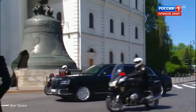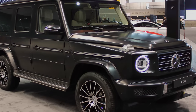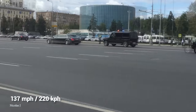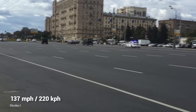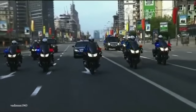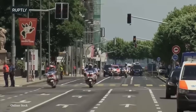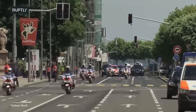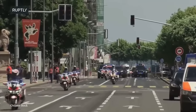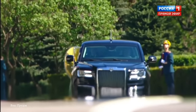Putin's convoy also consists of three Mercedes G-Classes, a luxury SUV that can handle pretty much any type of terrain and has a top speed of 137 miles an hour — the perfect car for a presidential pursuit, with each vehicle costing over $140,000. Finally, there's the police detail of just six motorcycles to clear roads and monitor the crowds. It may not be the most elaborate convoy in the world, but the cars are definitely fit enough for a Fast and Furious cameo.